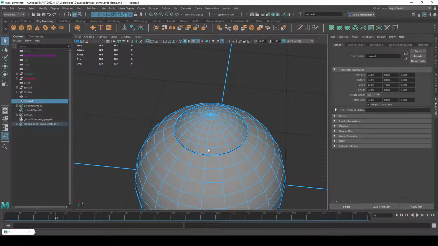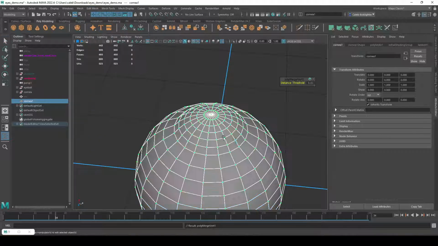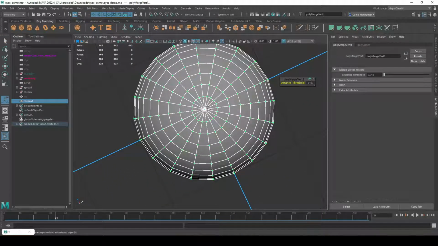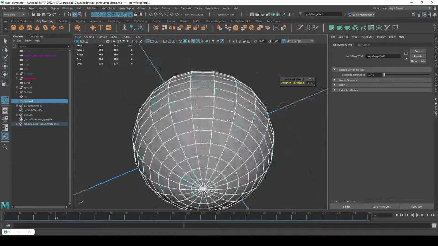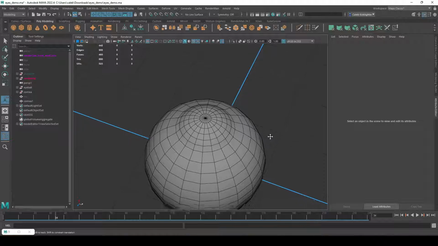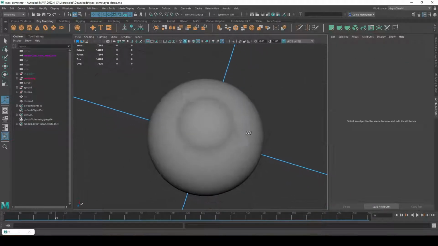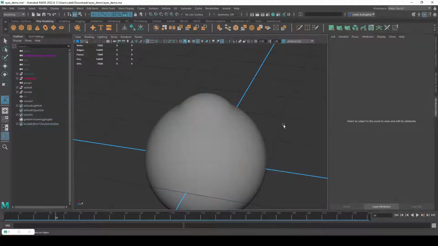All right, so if I got these really close together, I could just use merge. We can try that first. So let's go ahead and do merge. That looks pretty good. Whenever you do that and you are using a larger than small merge distance, you just do want to double check that you're not actually merging vertices where you don't want them to. And if I smooth that out, let's turn off that wireframe on shaded. That's what we get right here.